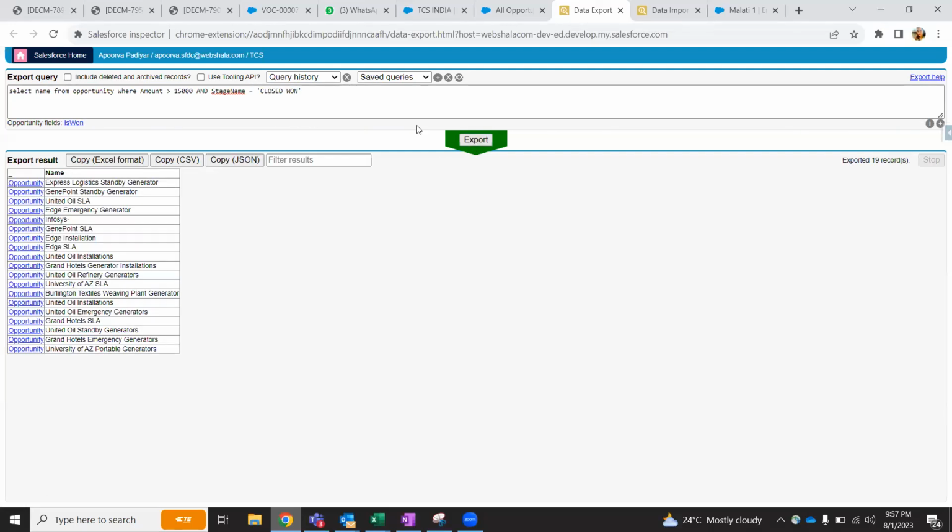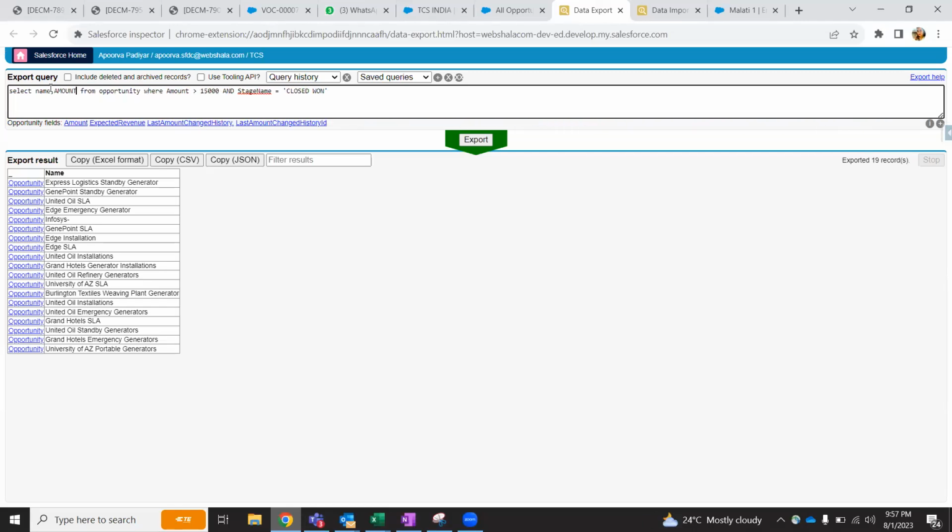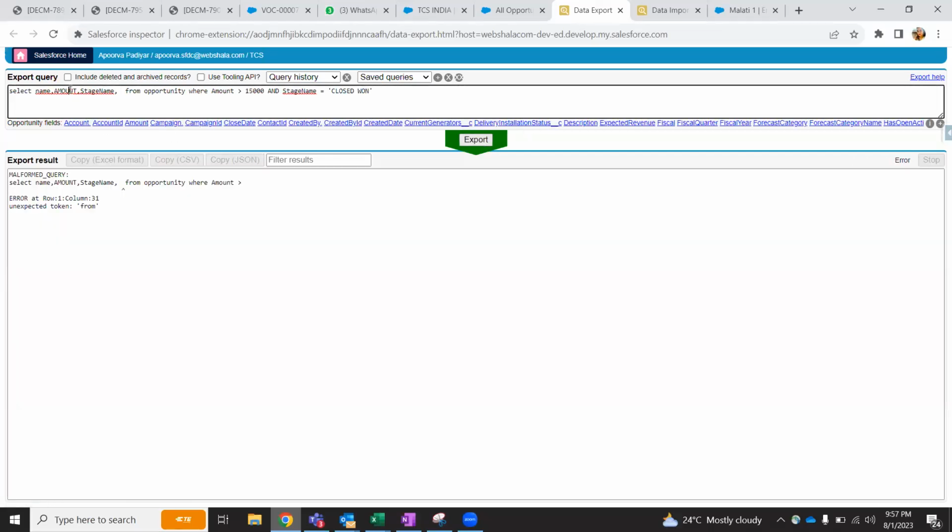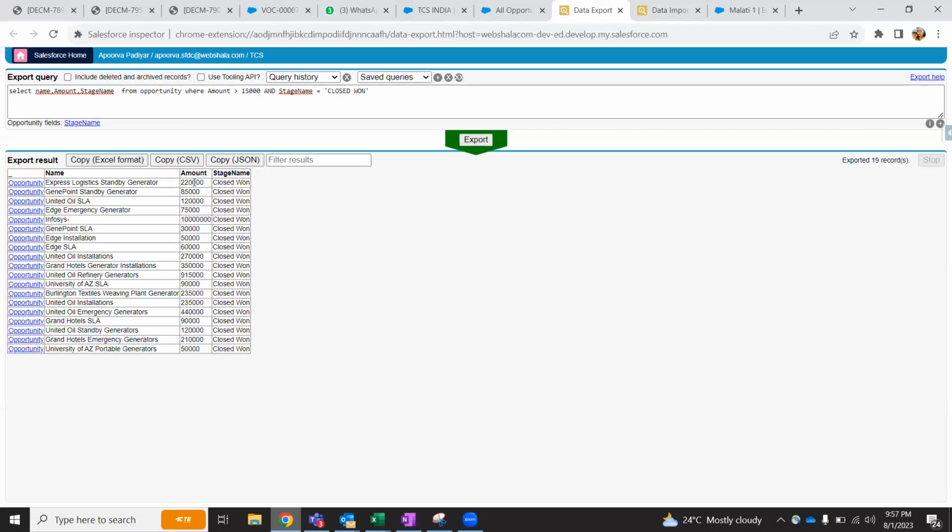So what will the system do? The system is going to return to me what I asked for, right? Let's see here for a moment. Okay. So it returned all those records meeting both these requirements, right? It gave me amount which is greater than 15K and stage is equal to closed one.